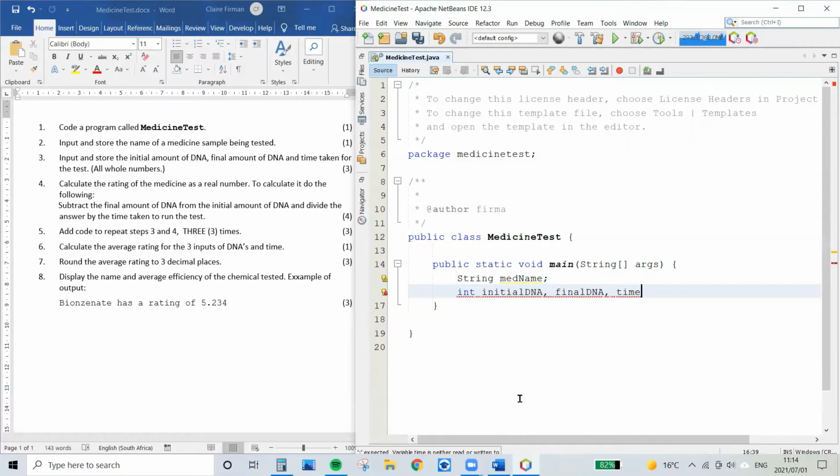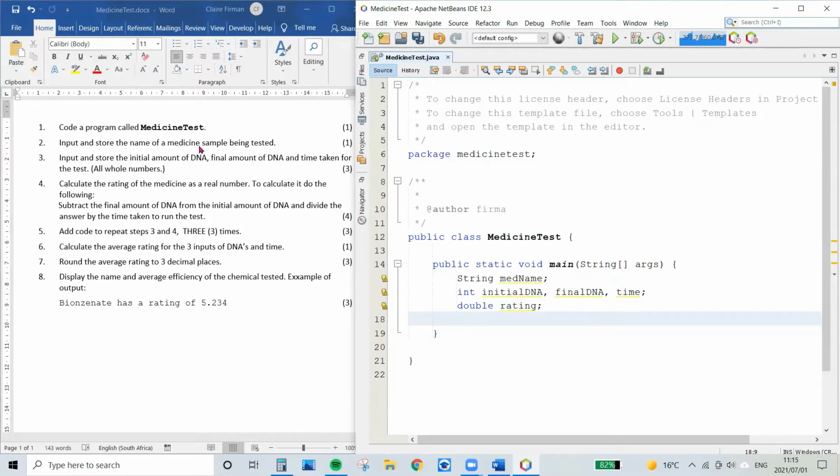Let's just say time, that will be fine. And then the fourth question said, calculate the rating of the medicine as a real number. So we're going to need a double for that, double rating. Now we're ready to start doing our input. We might declare more variables later as we code.